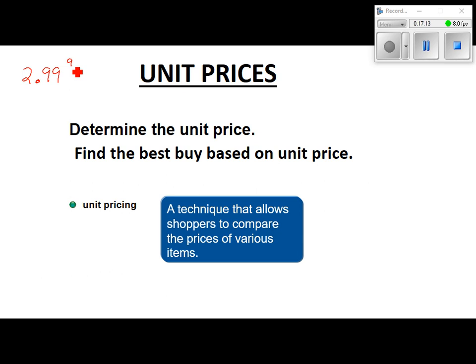One of the real bad things that I learned was back before they had all the unit prices on everything, and my wife still asks me, which one of these is the better buy? Because she can't see the little unit price anymore because she's getting old. She probably shouldn't have recorded that. But so she asked me, which one of these is the better buy?